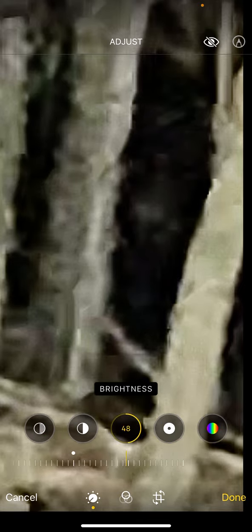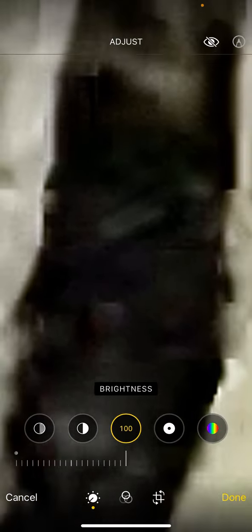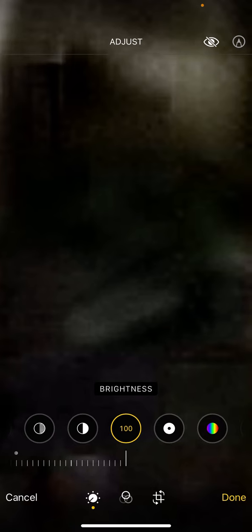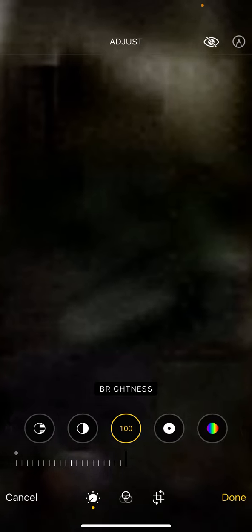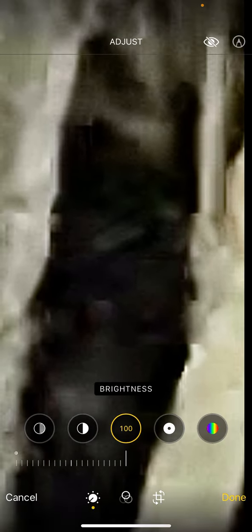Put a little bit of brightness in it. Try to lighten it up a little bit. Check him out. He's got a little baby on top of his head right there too. Laying backwards. Head's laying backwards with this little breast. Little female. See her breast right there. Little female laying backwards on top of his head.